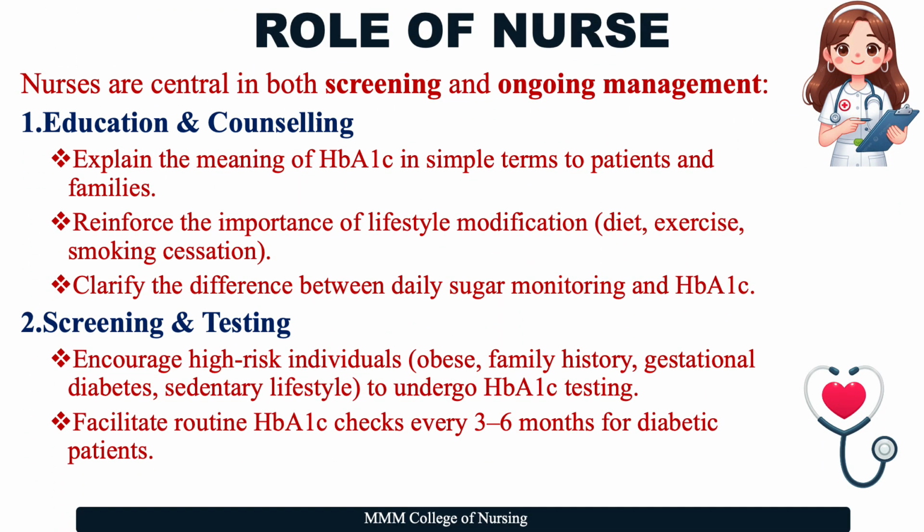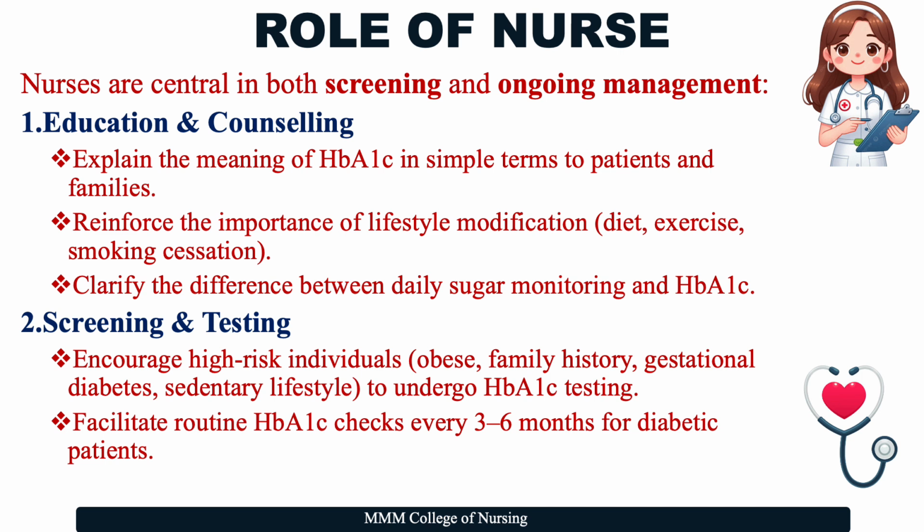Now, the role of the nurse. Nurses are central in both screening and ongoing management. With regard to education and counseling, nurses have to explain the meaning of HbA1c in simple terms to patients and families, reinforce the importance of lifestyle modifications such as diet, exercise, and cessation of smoking, and clarify the difference between daily sugar monitoring and HbA1c. With regard to screening and testing, nurses have to encourage high-risk individuals, such as those who are obese, those who have a family history of diabetes mellitus, those who are having gestational diabetes, or those who are living a sedentary lifestyle to undergo HbA1c testing.